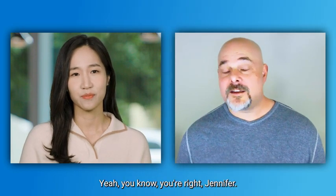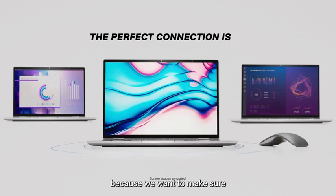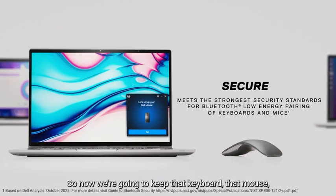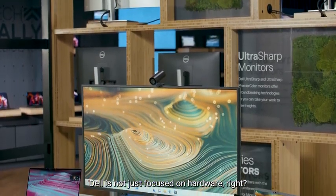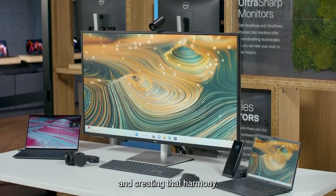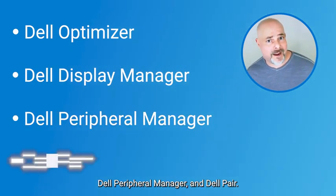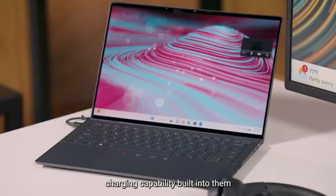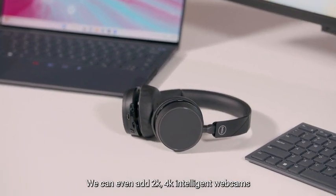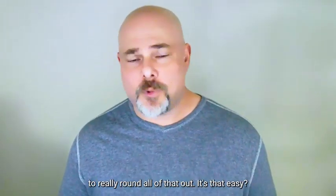That's a customer pain point they talk about. That's why we're bringing in level 4 security with Dell Pair — to make sure no one is able to record your keystrokes or anything like that, keeping that keyboard and mouse secure and giving customers peace of mind. Dell is not just focused on hardware; we're focused on the overall experience and creating harmony. Software is so important, and that's why we have Dell Optimizer, Dell Display Manager, Dell Peripheral Manager, and Dell Pair. We also can't forget our docks, allowing you to plug in multiple devices. We've got docks with Qi charging built in to charge your phone or headset, intelligent 2K and 4K webcams for a great conferencing experience, and of course headsets and speaker phones to round it all out.